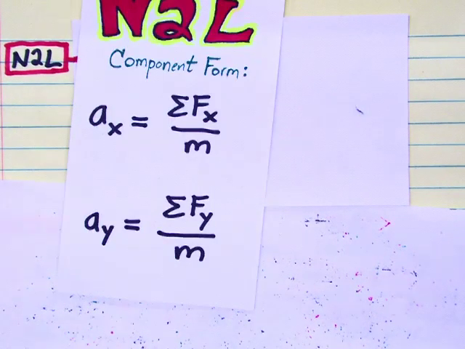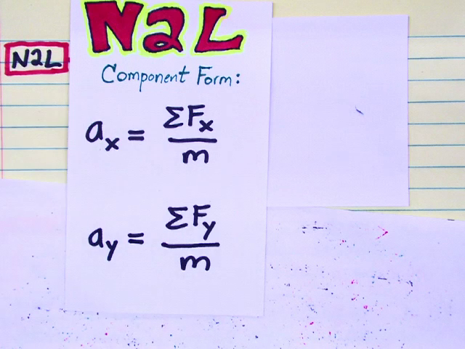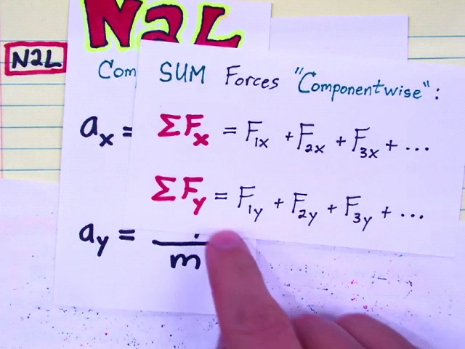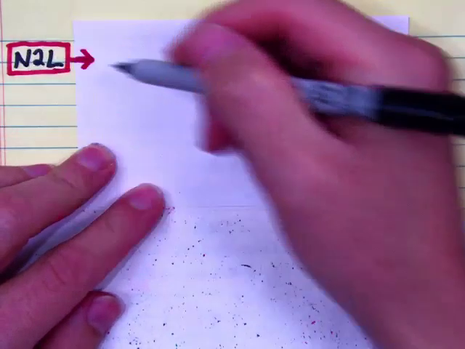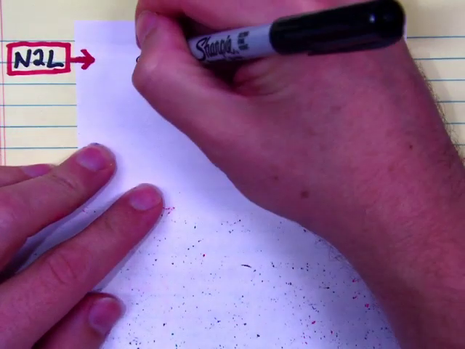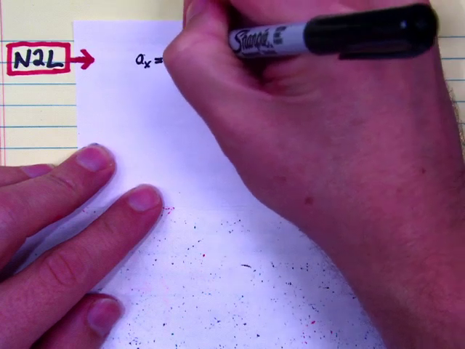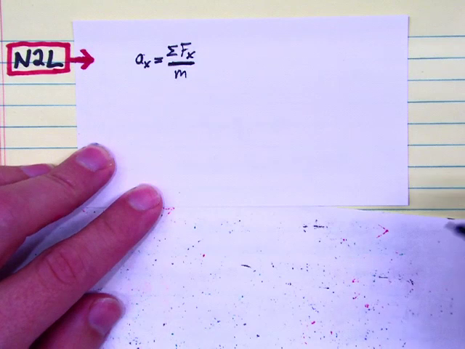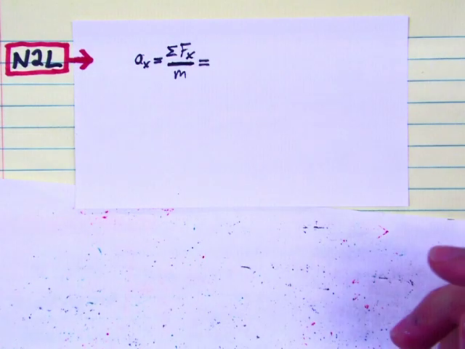Newton's second law shall be applied in component form. One equation for the x components, one equation for the y components. We'll expand each sum of forces as the sum of the x components of all the forces, the sum of the y components of all the forces. So I recommend that you always state N2L, write N2L on the page and underline it, and then we can write a_x, acceleration in the x direction, is the sum of the x components of all the forces over the mass of your object. We're stating Newton's second law for the x direction, and then we write our terms in our sum of forces here.